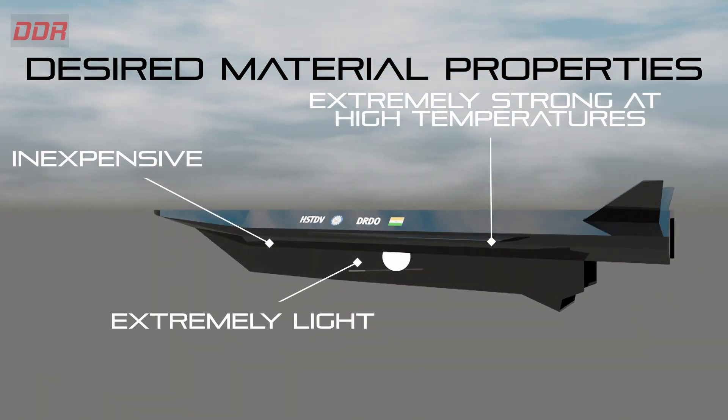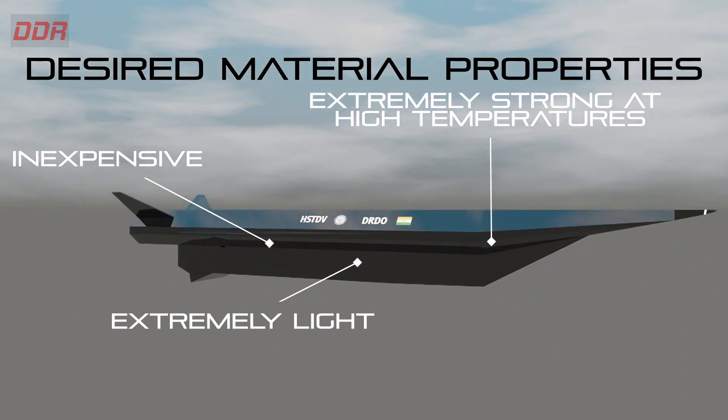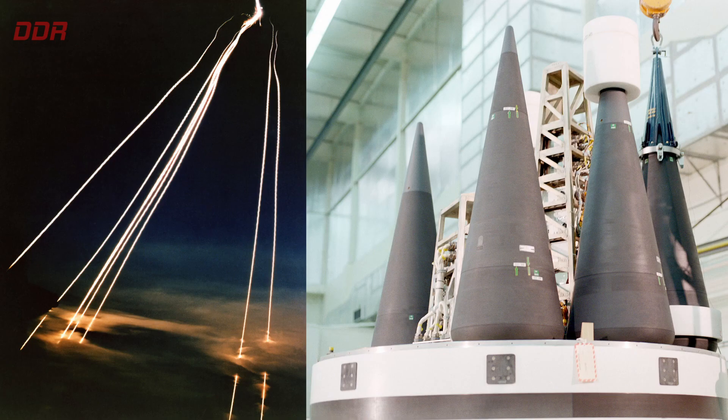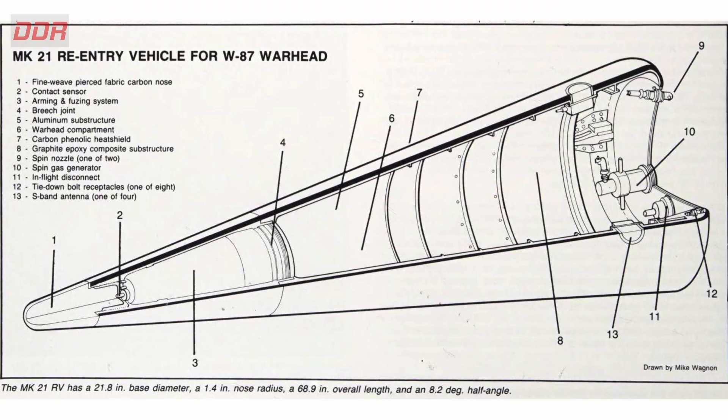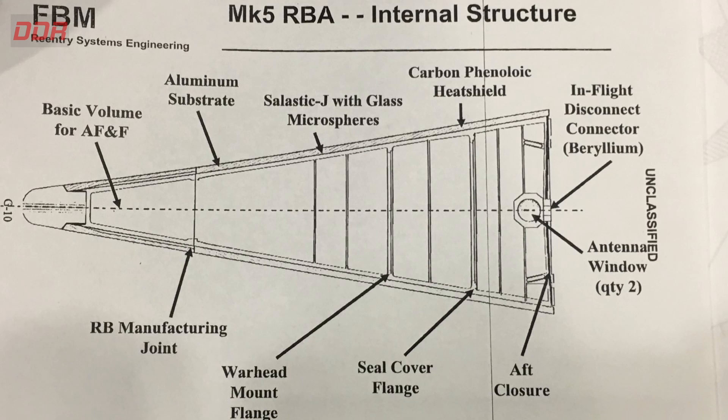Any hypersonic flying vehicle needs to be extremely light, extremely strong, and able to tackle extreme heat — all while being cheap enough to build missiles in the hundreds. You might ask: ballistic missile re-entry vehicles have been used for decades, reaching very high Mach numbers and surviving re-entry fine. What materials did they use, and why not use the same for scramjets and boost-glide vehicles? Re-entry vehicles use ablative materials that sacrifice themselves by absorbing heat energy, keeping inner systems cool.